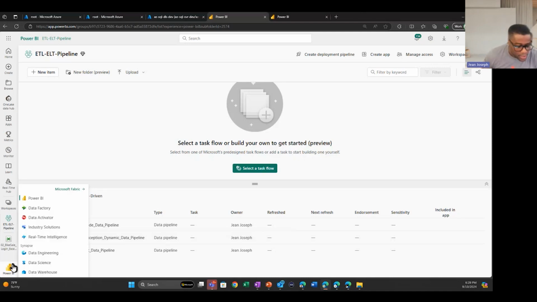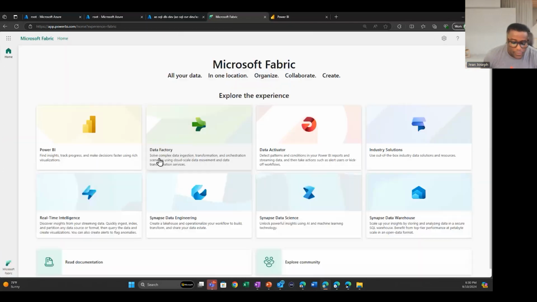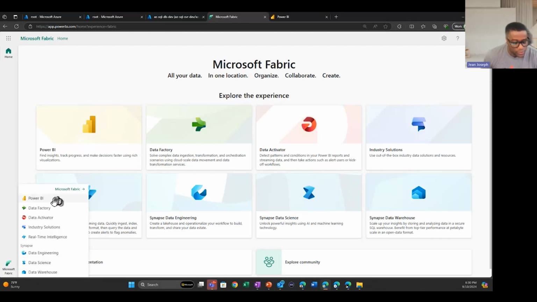If I click here, you will see this is Fabric. Under each persona, you can see that if we want to perform data movement, we have two personas that can allow us to do that. We have Data Factory, and then we have Data Engineering.